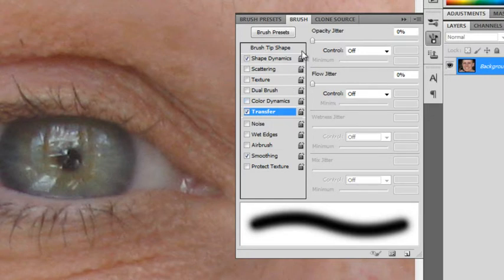Here, I've got to give you a little bit of a lecture, okay, before we talk about the settings. I am using a Wacom tablet to do my editing. Now, I'm not saying that you have to use a Wacom tablet, but you better use some kind of tablet, because it's going to make your life a whole lot easier. Clicking in with the mouse around that is just a big old pain. And I do switch around a little bit, but my favorite weapon of choice is the Wacom tablet.